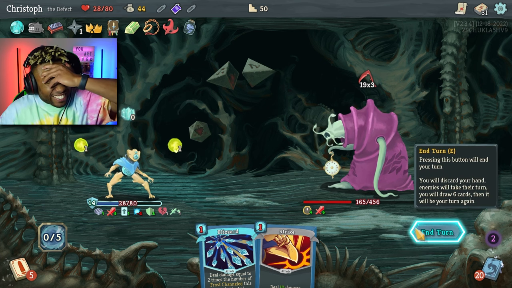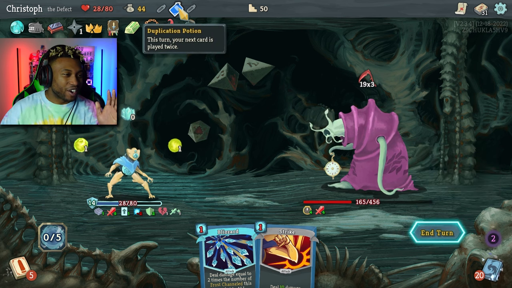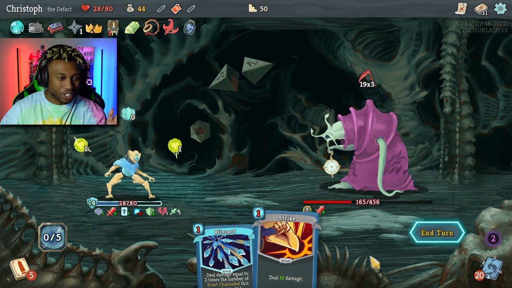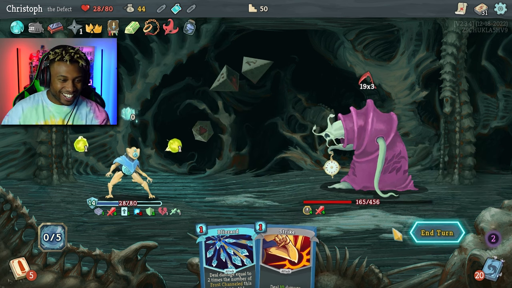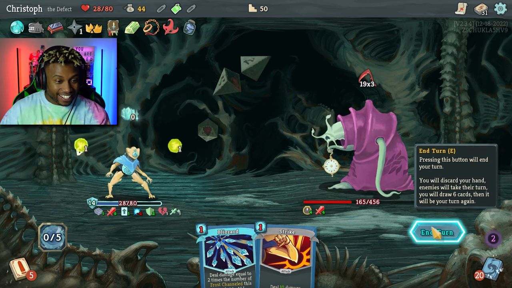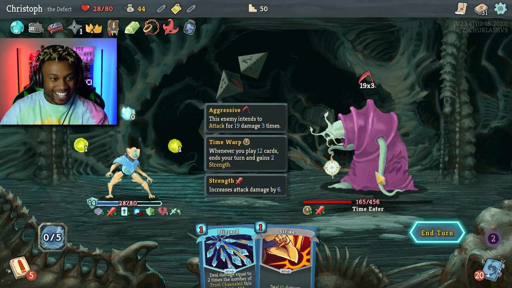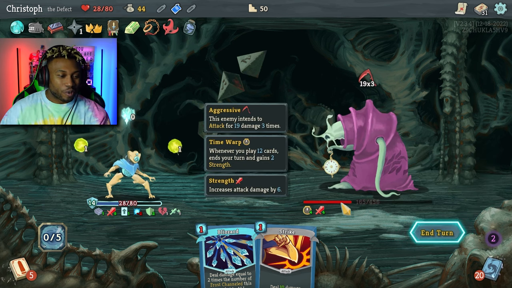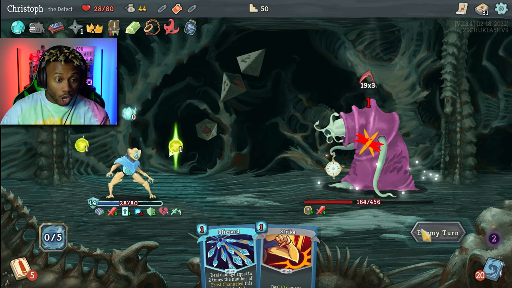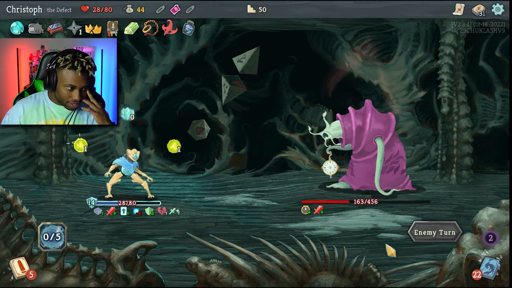I'm stupid! What I should have done was drink the duplication potion and then use that 30 damage card, because it would have done the 10, knocking off the 20 shield, and then done an additional 30. I'm trying to save it for when his health is low, but that may not be the smartest choice.